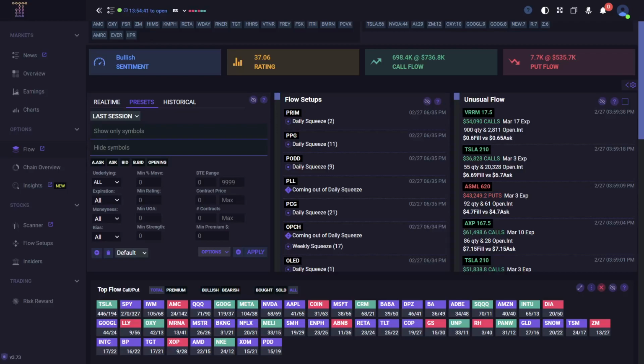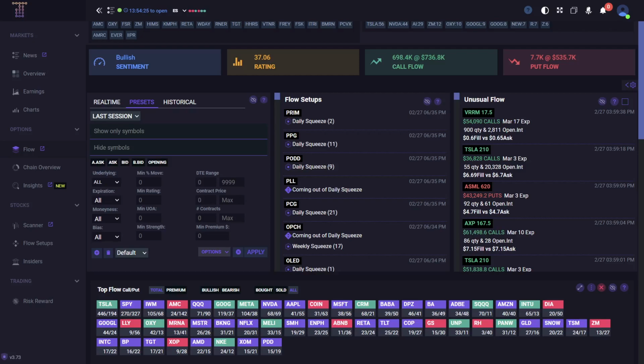What's going on, everybody? I'm here with TradeUI, showing you how you can use your option flow filtering system to track stocks throughout the day and become a better day trader. The good thing about TradeUI is you can access their site and it'll give you all the option flow data that comes in throughout the day.